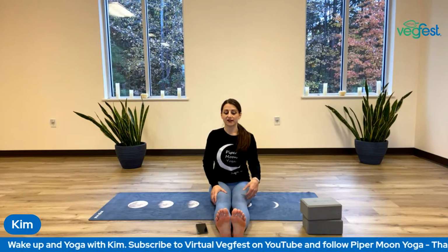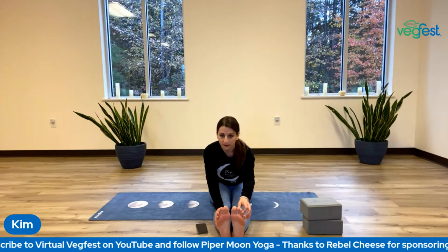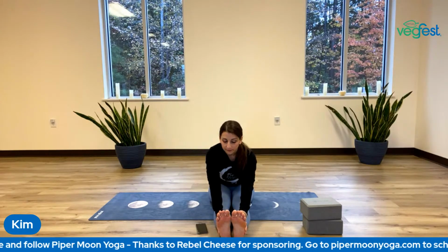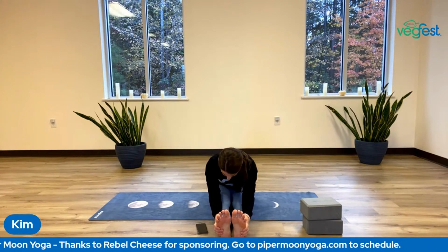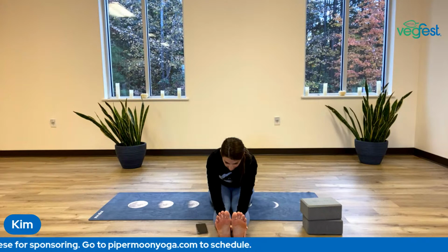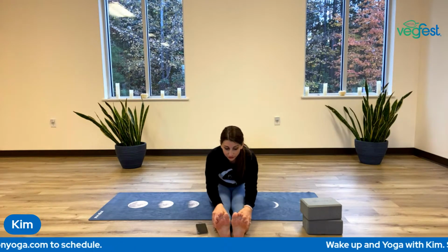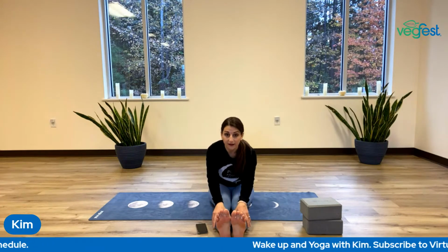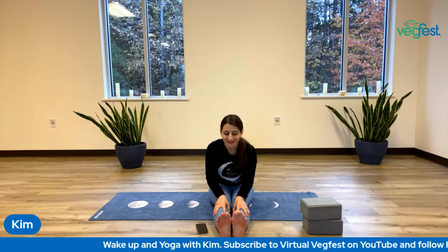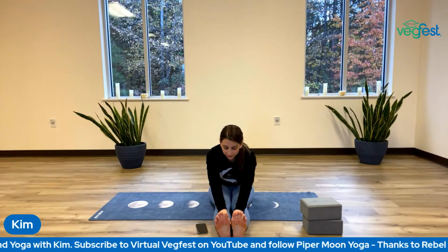And exhale as we hinge forward at the hips, walking those hands forward. Coming into our forward folded position. And when you're ready, if you'd like to surrender down a little bit deeper, you can do that. You get to control the depth of the stretch. If it's feeling like it's a lot on your hamstring, just don't fold as far forward. You get to choose your adventure here and what's right for you.